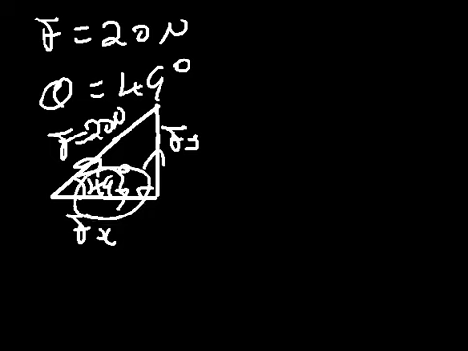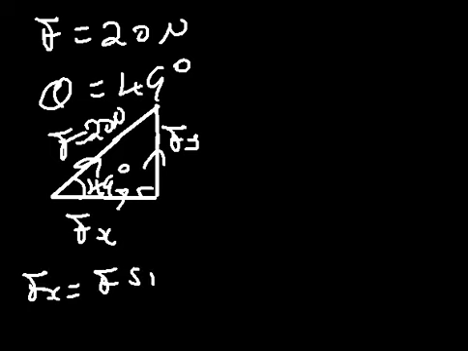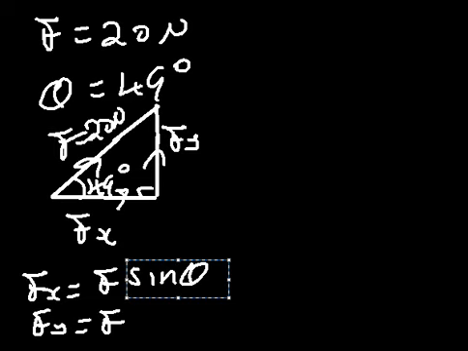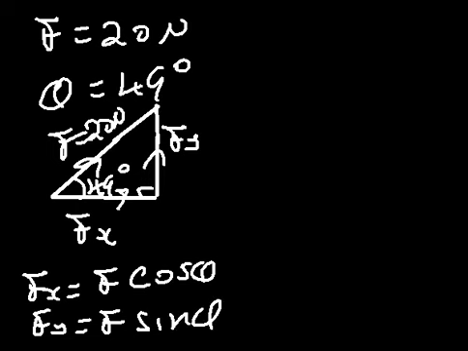So now since the angle is against the x-axis, it is fine. Now I'll have Fx being given as F sin theta. So it should be that. And I'll have Fy being given as F, now should be F cos theta, no, sin theta. So now I'll have it as F cos theta. And all components will be positive because they are pointing towards the positive directions. And I'll have F sin theta.